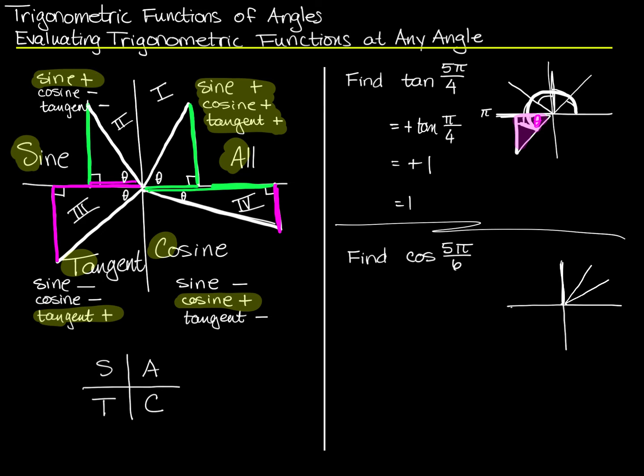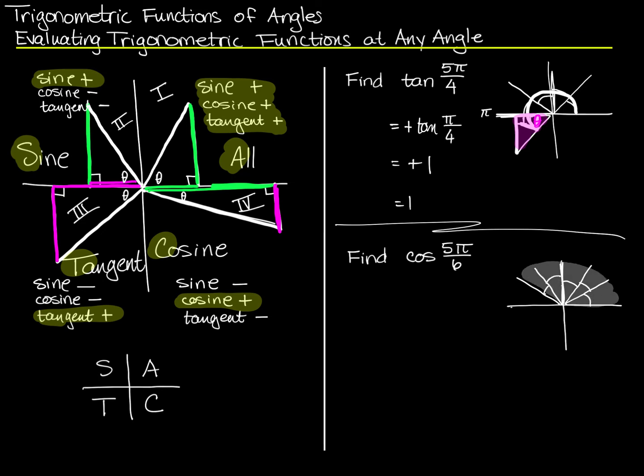Okay, then 4 pi over 6. So I'm just adding pi over 6, another pi over 6, another pi over 6. That's 3 of them. Here's 4 pi over 6. I need one more. 5 pi over 6. Now I'm going to erase my scratch work here, my demonstration. 5 pi over 6 is this angle right here.